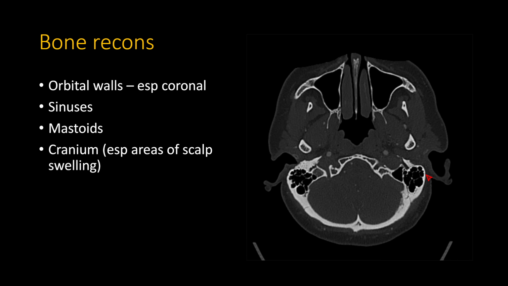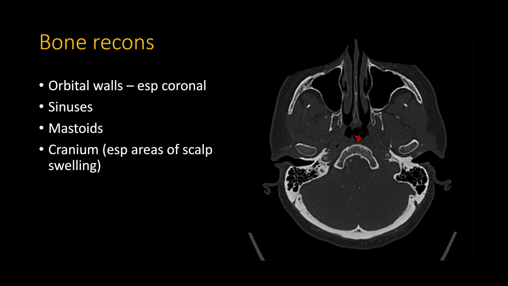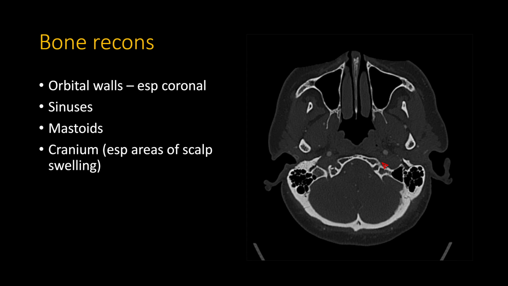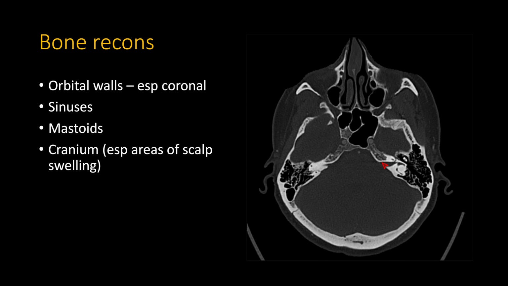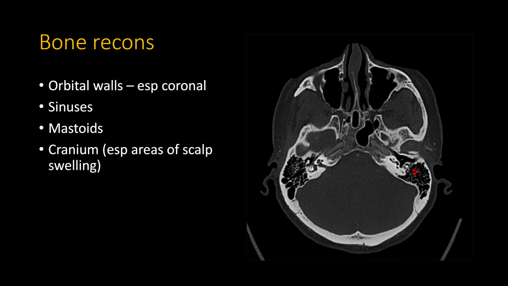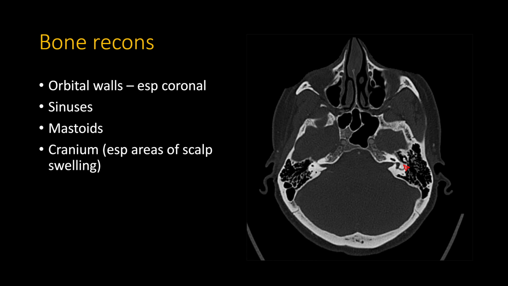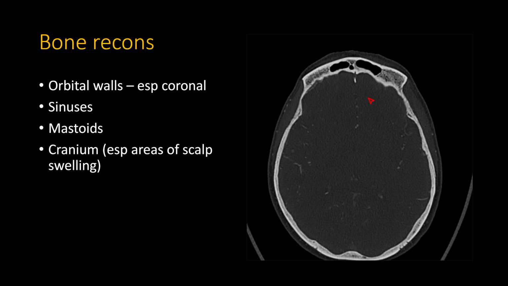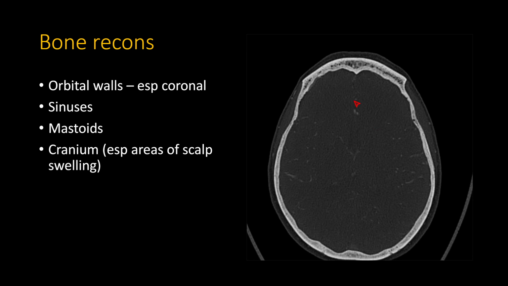If you see an effusion in the mastoids on one side, always look at the nasopharynx on that side to see if there's a mass potentially blocking the eustachian tube. When you're looking at your mastoid, always include the middle ear as part of your search pattern. So you can see here the middle ear and your ossicular chain right there. Make sure that if you see a mastoid effusion, make a comment about whether there's middle ear effusion as well. And then, of course, finally, you look at your cranium, so the rest of your calvarium.